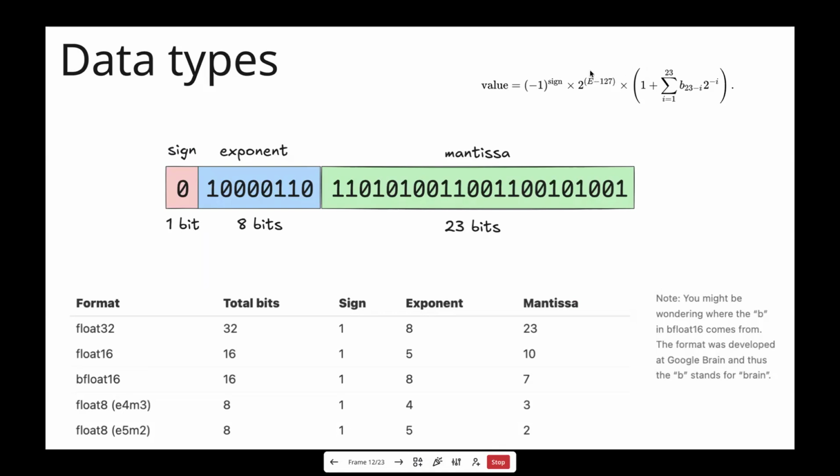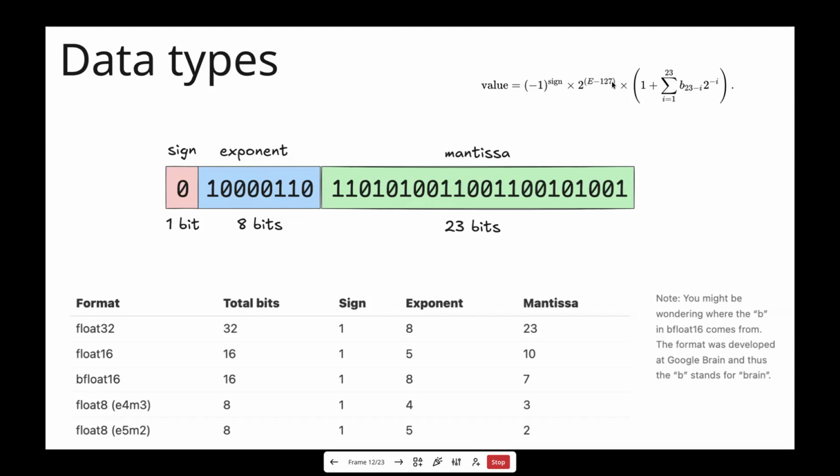So the exponent is this number in this formula. This is how the binary representation can be converted into something very similar to scientific notation, but in contrast with scientific notation, we are using 2 instead of 10 as the base for the power here. The sign is 1 bit, then the exponent represents this number e. We compute this number using the binary representation, do this shift by 127, and the result is the power of 2. Obviously, the bigger your exponent here, the bigger the number, so the greater the value that you store in the computer.